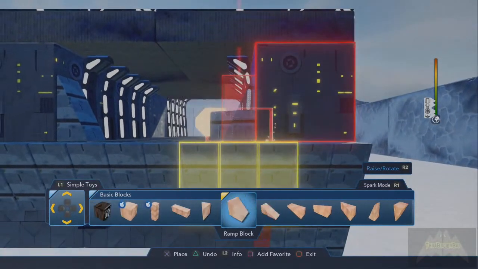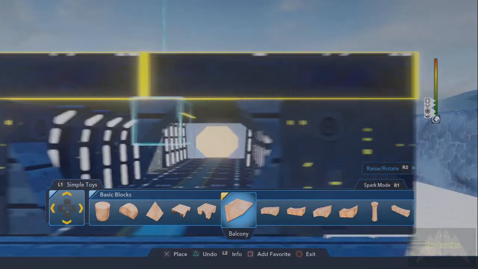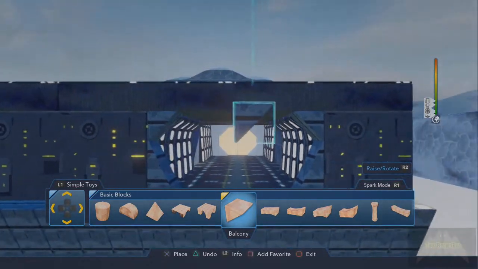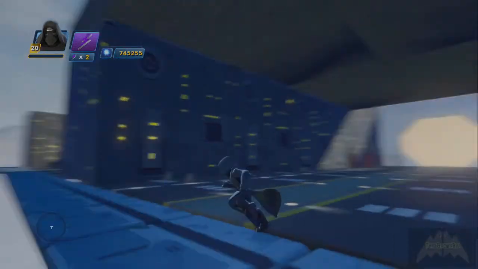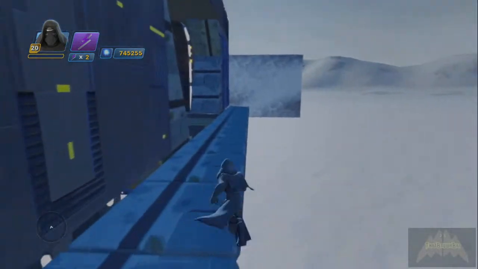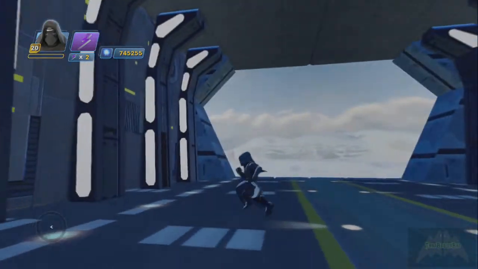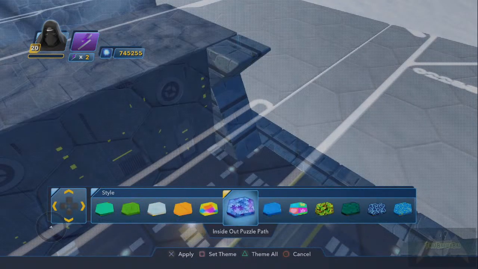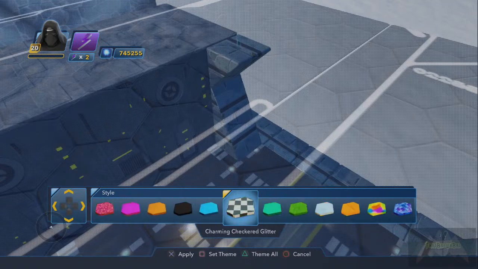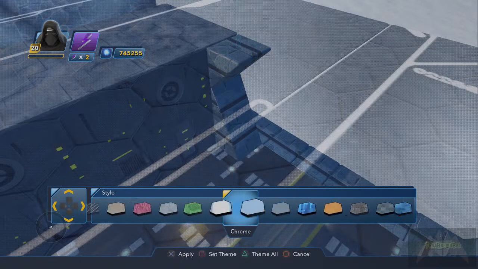Okay. Now we can put our entrance like this, which lines up with the Death Star piece. Long ramp on the bottom, short ramp on top. Theme them to steel. I think I tried white first, but it doesn't work. It doesn't look right. So steel is good.